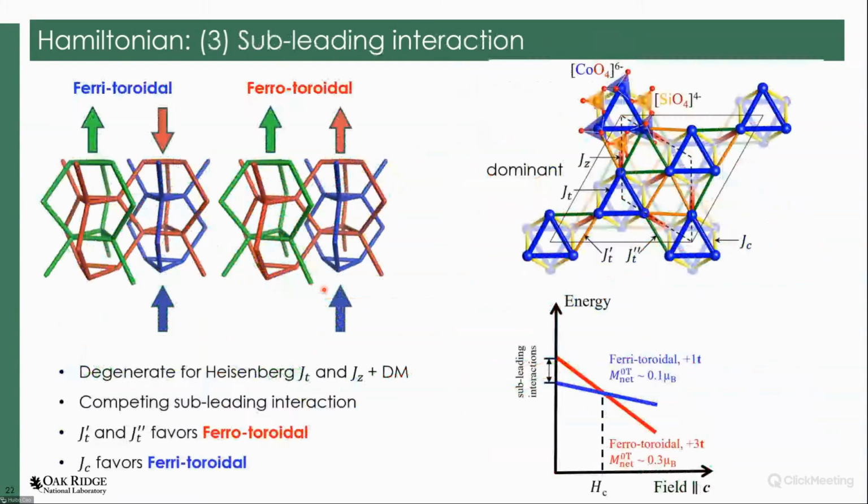They are connected. So that's the subleading term; in the further Hamiltonian calculation, we begin with ferrite, then ferro tornado order. That's all because of the subleading term. Based on those calculations, including field direction, we need a subleading term to make this happen. That's the interaction between the different sublattices. That stabilizes the ferro tornado order at zero field, and the energy preference changes after applying the field. They go to the ferrotonic order.